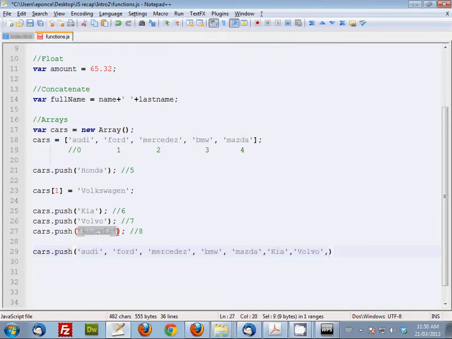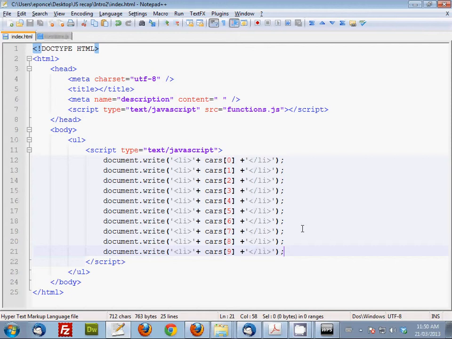Many times. So basically I have a lot of cars, right? I don't want to keep on doing document.write forever. And that is when something called loops come in handy.